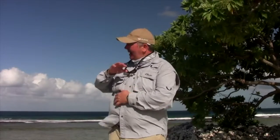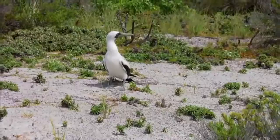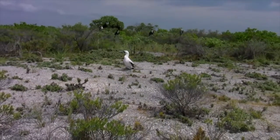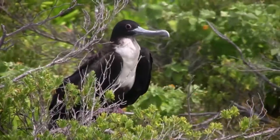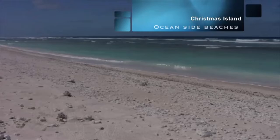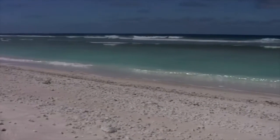This week we're in the magnificent Christmas Island. It's in the middle of the Pacific — you might have to Google that. There's absolutely nothing around it, in between Fiji and Hawaii. It's a magnificent place. We've come here mainly for one reason, and that's to catch bonefish. Here it is filthy with them. On the sand flats or on the ocean side, it's just an amazing place for bonefish.